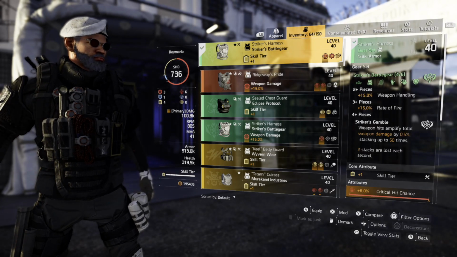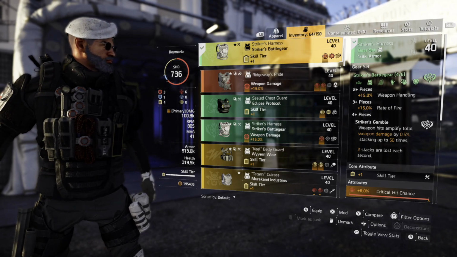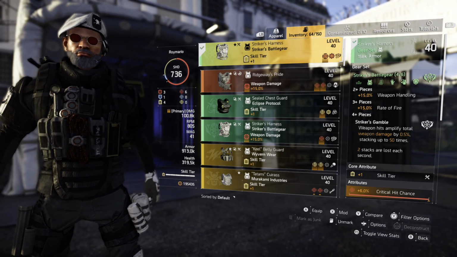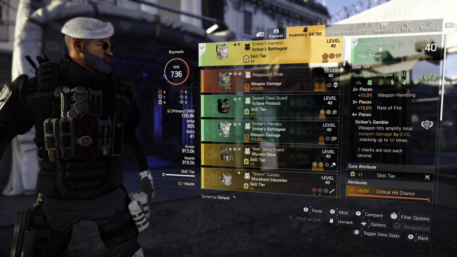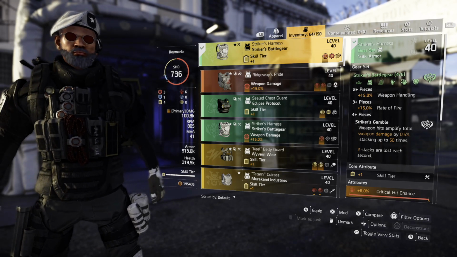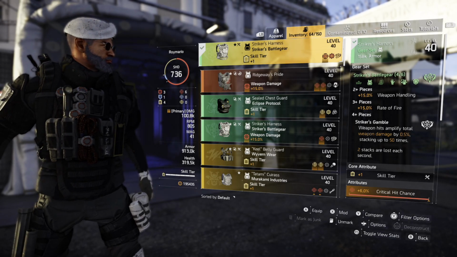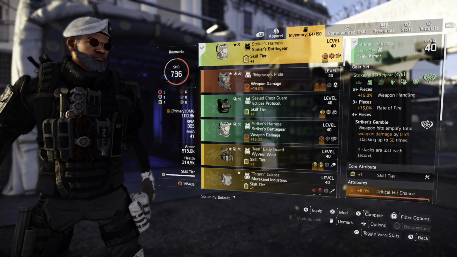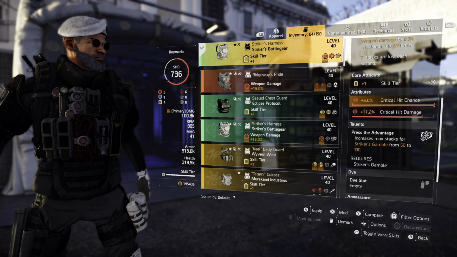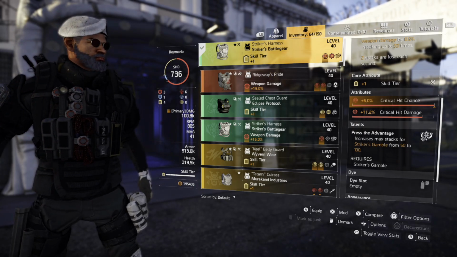And because we're running a 4-piece, we're going to hit gear set bonuses, so we get the 15% weapon handling for 2 pieces, the 15% fire rate, which is awesome for a Striker build, for a 3-piece, and the 4-piece Striker's Gamble: weapon hits amplify total weapon damage by 0.5%, stacking up to 50 times. 2 stacks are lost with each second, but the beauty about running the chest piece is it has a talent, Press the Advantage, so it increases the max stacks for Striker's Gamble from 50 to 100.